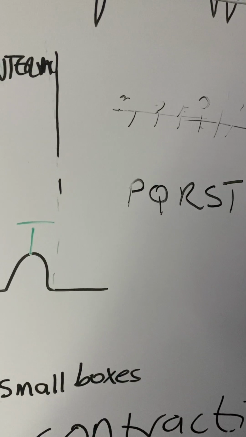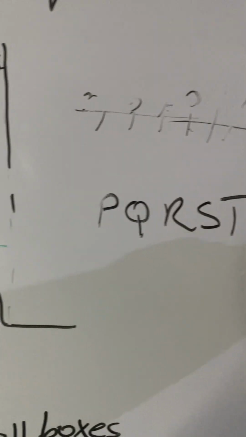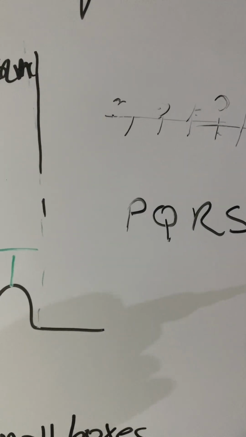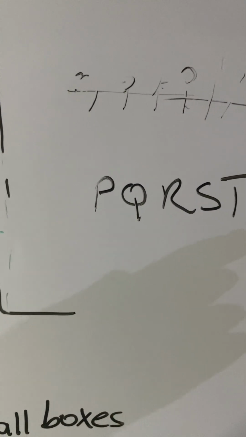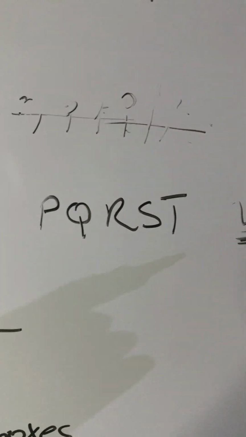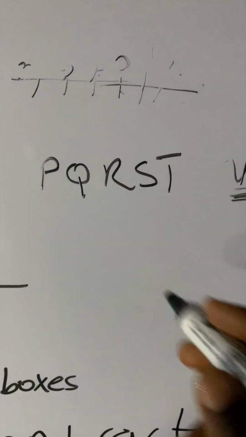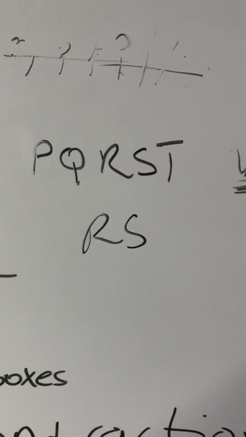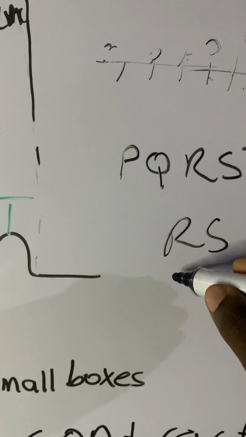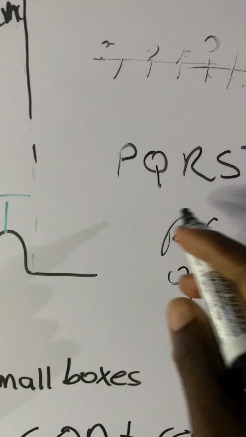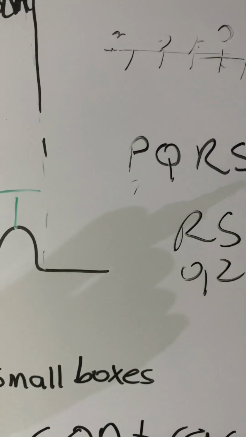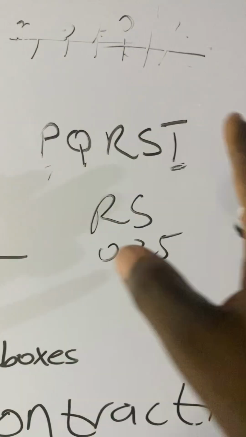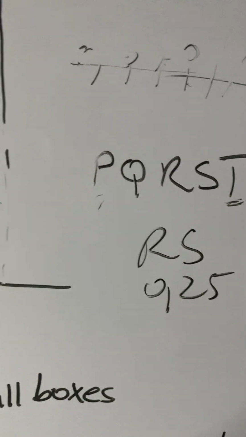Sometimes you can have a U attached to it, so you can have a PQRSTU. But that will be in another video where you have pathology. Sometimes you will not have the PQRS. Sometimes you can just have an RS, or a QRS. Sometimes you might not even have a P at all, or might not even know whether there's a T or a P. We will talk about all those things in another video later.